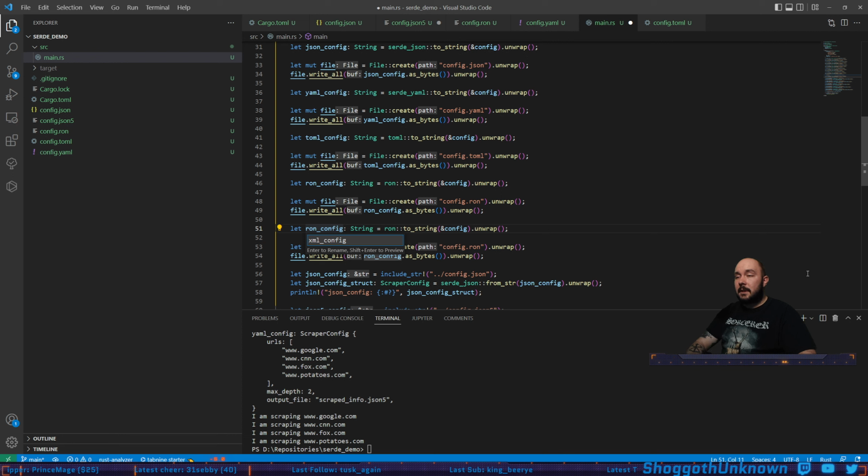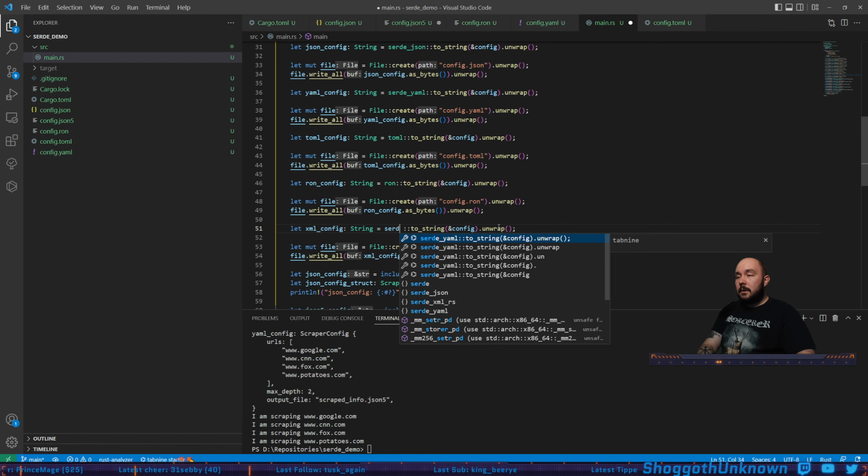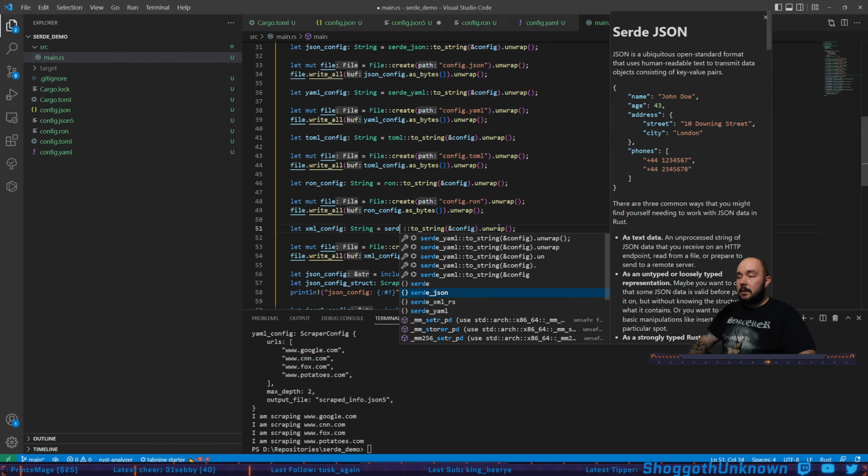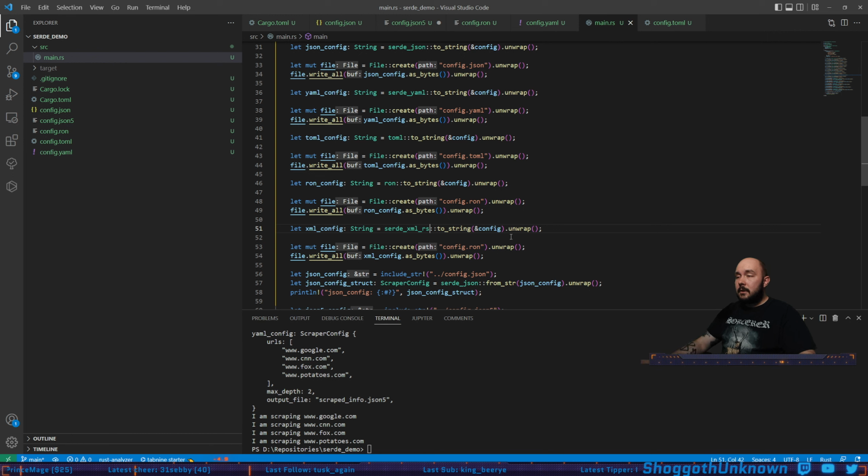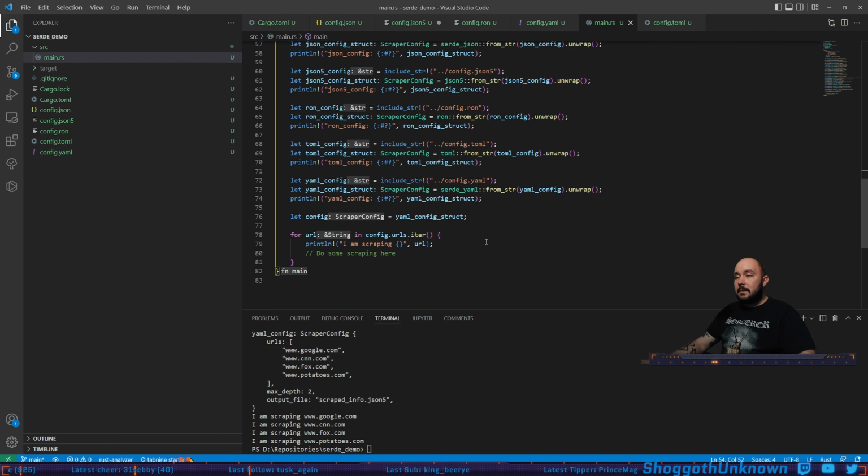I just want to see what it looks like. Is there a toString? Yes, there is. Config.xml. XML config as bytes. All that fun stuff. I feel like I've missed something, but everything looks okay.